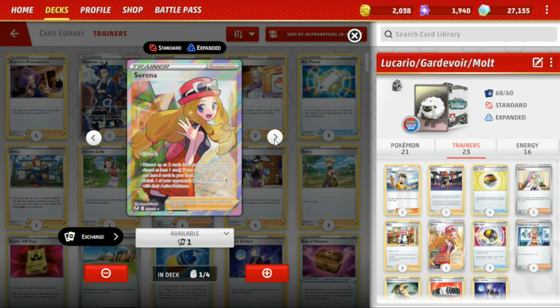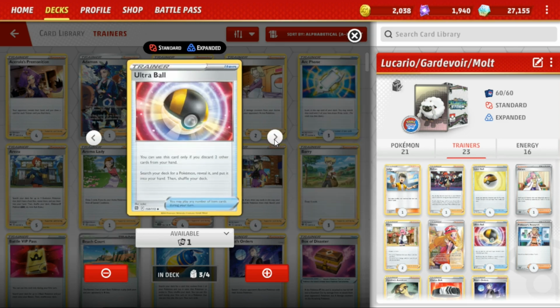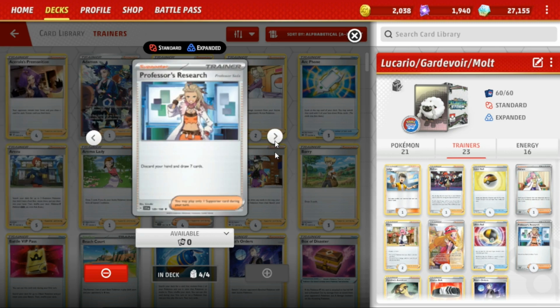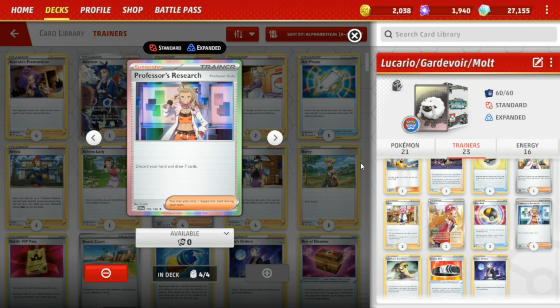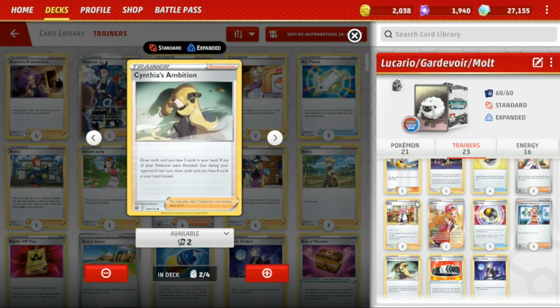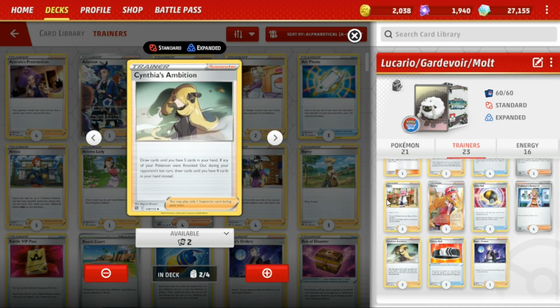We also play 1 copy of Serena, which will act as another gusting effect, but also just a bit of a draw supporter as well, which is always helpful. We also play 3 Ultra Ball because we don't have Evolution Incense anymore, so we need a way to find our Stage 1 Evolution Pokemon. 4 copies of Research. I went for Professor Sada because Lucario feels very ancient in a way. It doesn't feel like a futuristic Pokemon, so I kind of went for Sada in that regard.